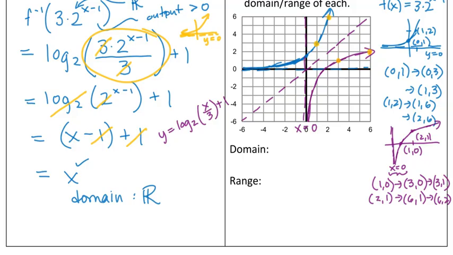And then we're asked about the domain and range. So for the function, the domain is all real numbers, and the range is y greater than 0. For the inverse, the domain is x greater than 0, and the range is all real numbers. And you should see that the domain and range switch. That should always happen for inverse functions. So these are really nice. I'll try not to have you do too many because it is time consuming, but these are really nice for putting all the pieces together.